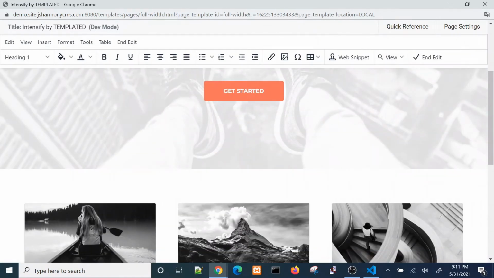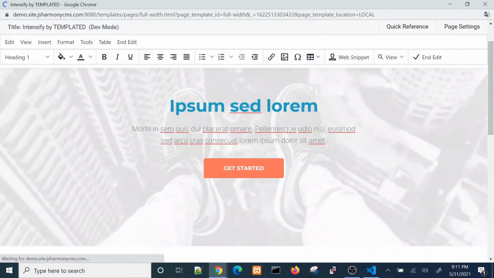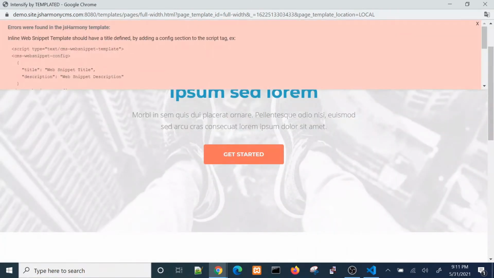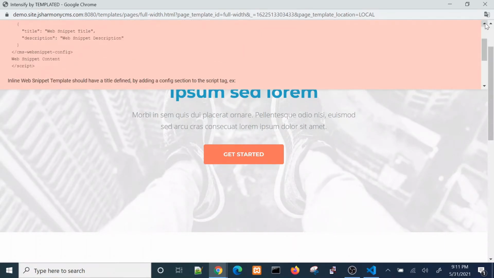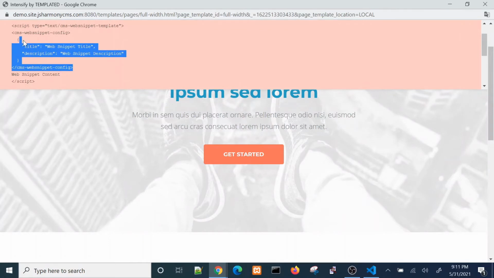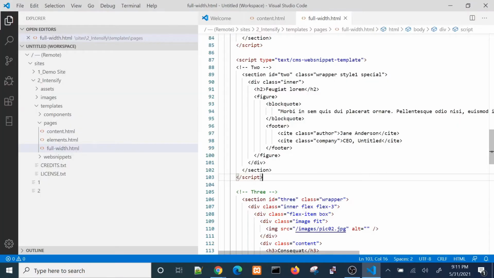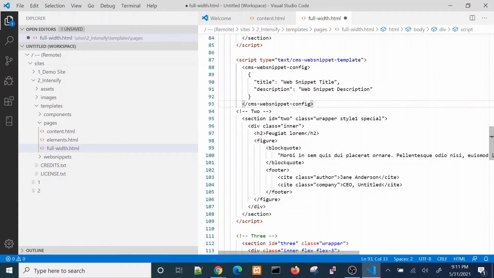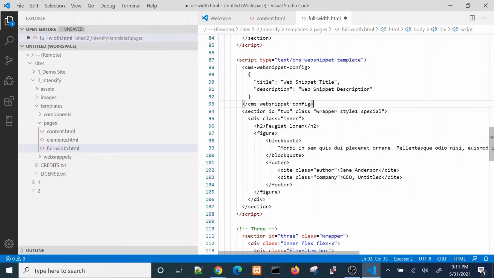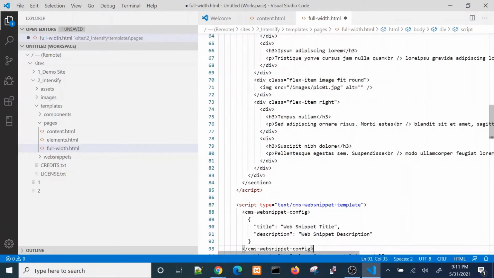I'm not going to insert them yet, so before I get started, we saw this message here. So it was telling us that the inline web snippet didn't have a title defined, so it was just getting the generic title. So here's the config tag to add that title. I'll go ahead and paste that into each one of these web snippets. So the second one was the quote block.